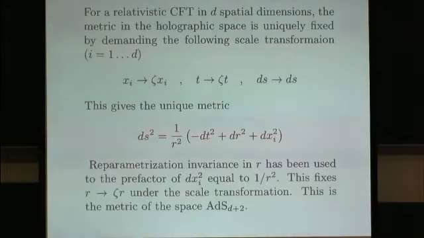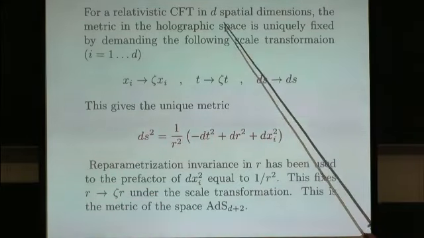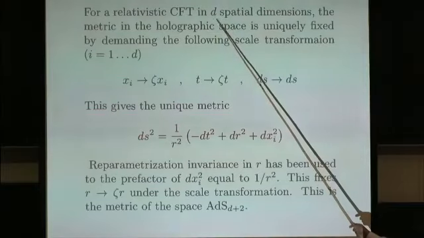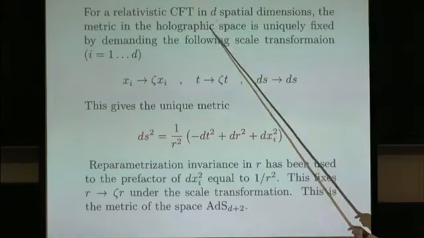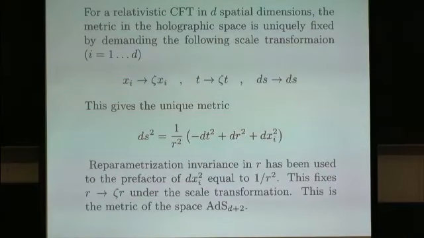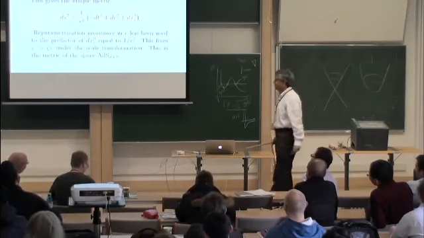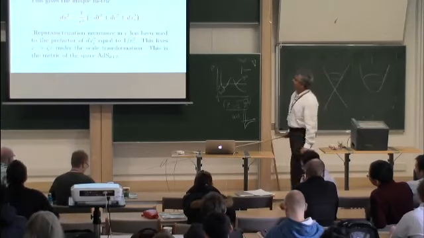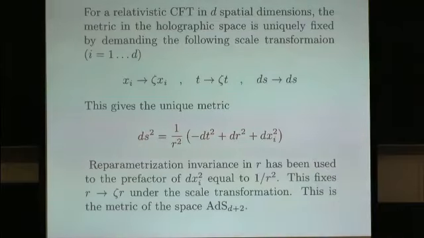But in general, here little d, this is different from John's notation. Little d is the number of spatial dimensions. In John's talks, little d was the number of space-time dimensions. Small request, please use capital D for the number of space-time dimensions. It gets very confusing otherwise. All right, so that's the usual argument.